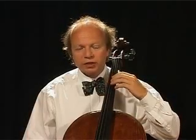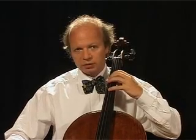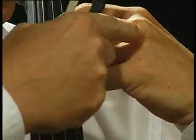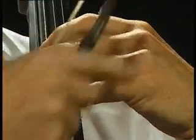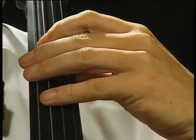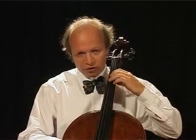How do we lift the fingers? We lift the fingers from these knuckles. So, like this. Don't bend them. Don't go like this. That takes too much time and is too much effort.